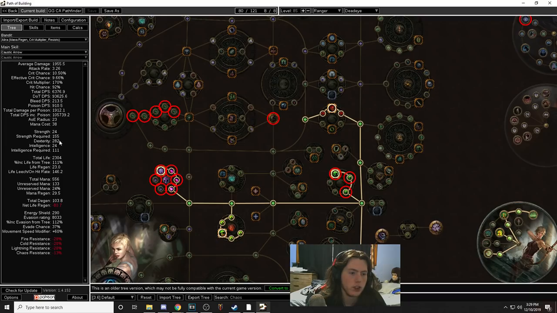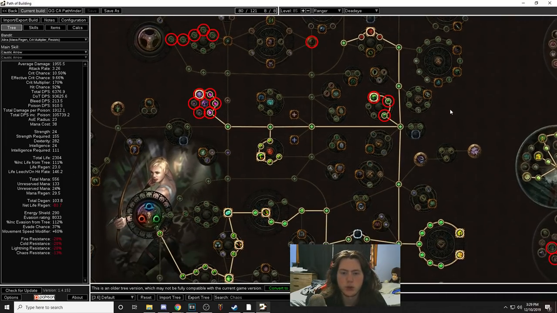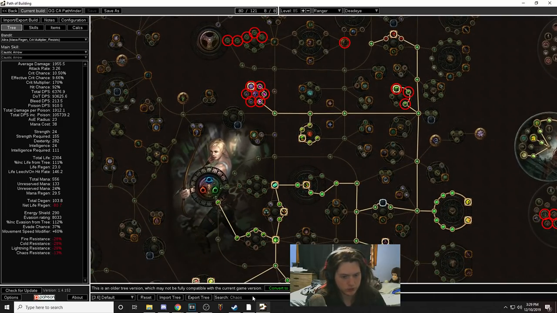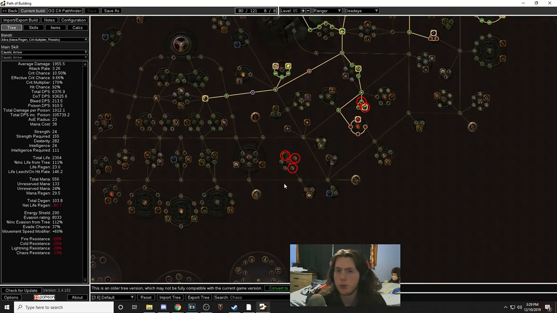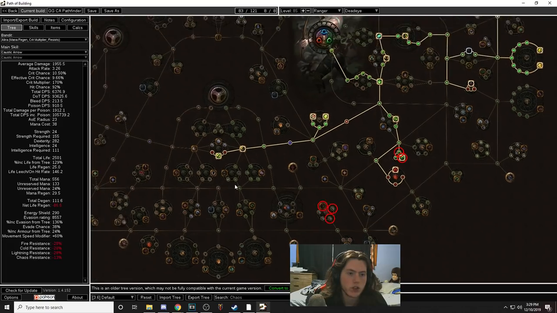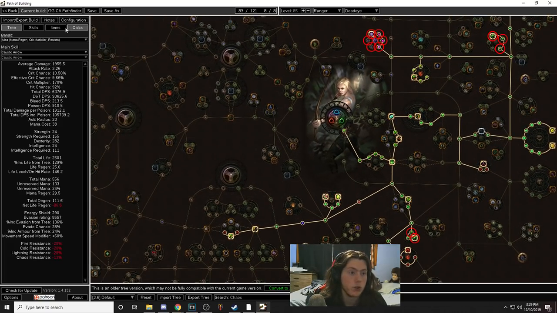Now at this point we can go for more life, we can go for more damage, whatever sort of route you would like to take. Essentially, you can type in Chaos Multiplier or damage over time with bow skills and go pretty much whatever route you want. You want extra life, you can get life there. You can go up to Constitution Wheel if you want to take that route.